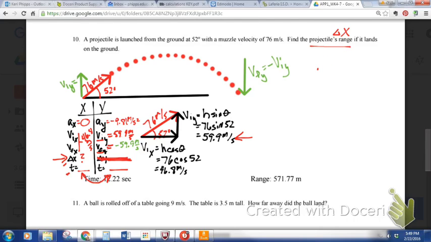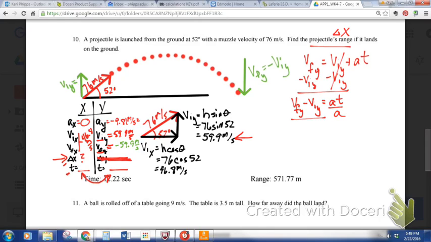We're going to use the simplest of equations to solve for this. It is our final velocity in the y direction is equal to our initial velocity in the y direction plus acceleration times time. And again, we're looking for time. First thing, we have to move over the initial velocity. Okay. This is where those negatives can become very important. So we've got final velocity in the y minus the initial velocity in the y is equal to acceleration times time, solving for time.